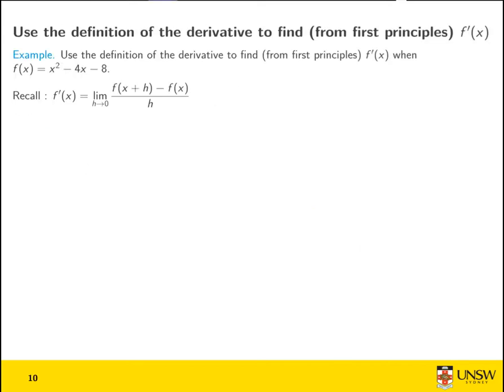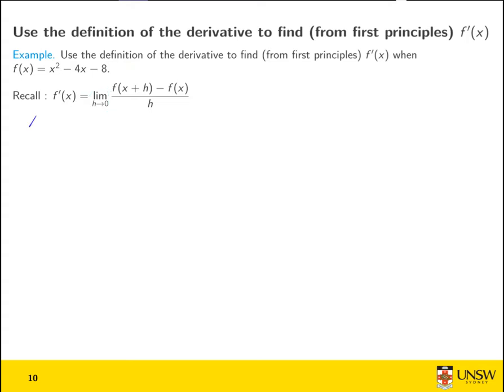doesn't exist. In this example, we're asked to find f dash of x, the derivative of f, using the definition of the derivative. Sometimes you will get the exact same question telling you to find the derivative from first principles. So far, the only thing we have is the definition, as opposed to using formulas. So the definition we are allowed to use is this one. We're going to do this in two steps. First, we're going to calculate this average rate of change, and then we'll apply the limit as h approaches 0.